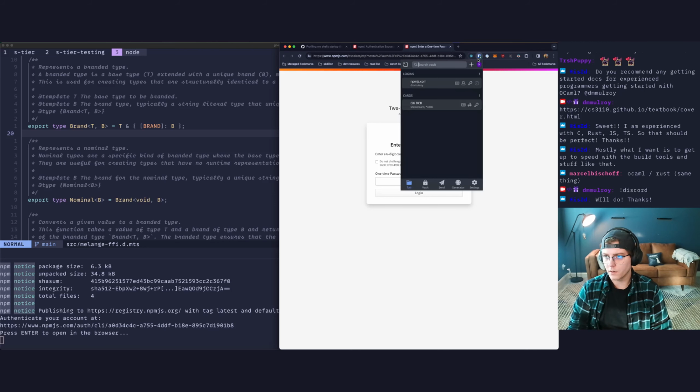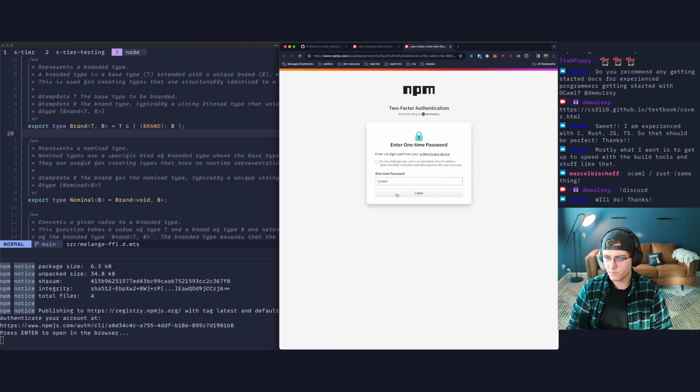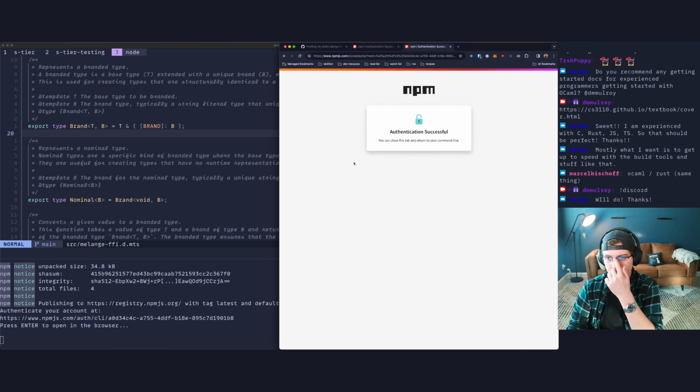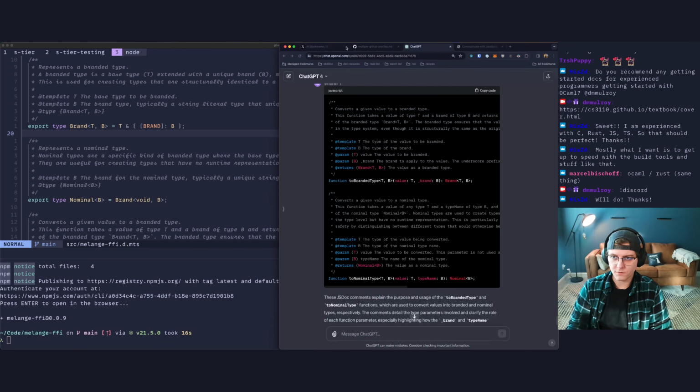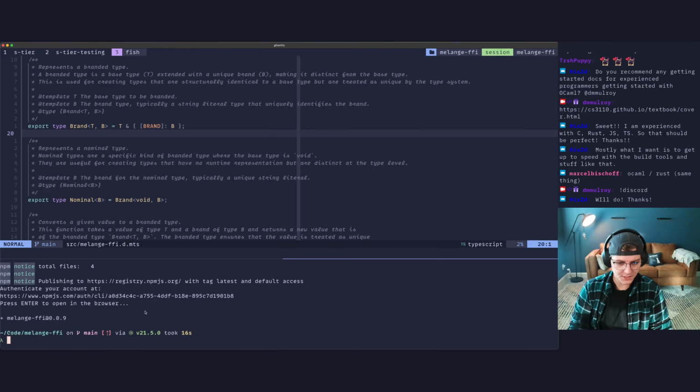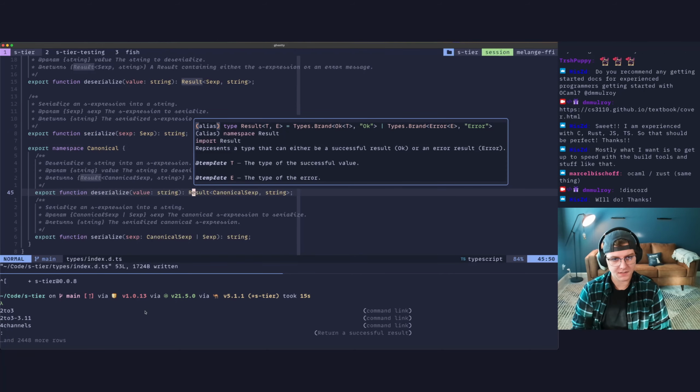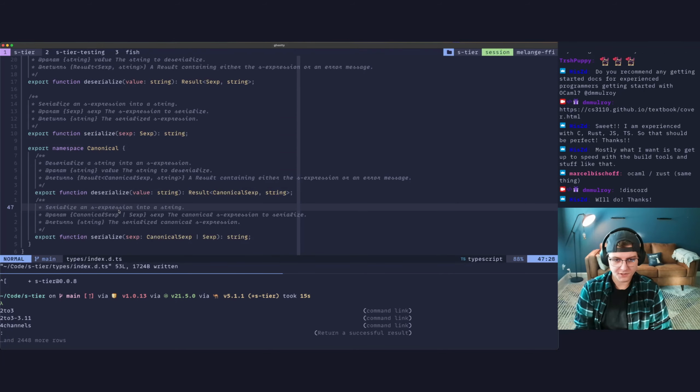Grab our verification code, plug that in, close that out. So now we should have a new version of Melange FFI published. Push that to our Git repo, and let's hop back over to S tier, bump our version here.